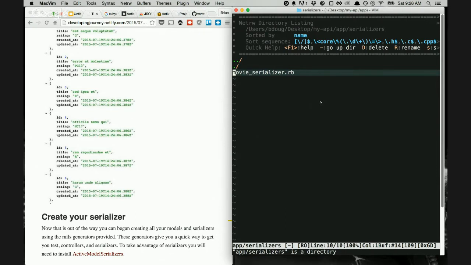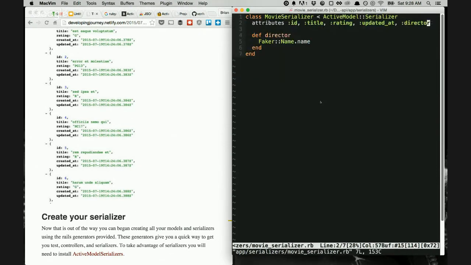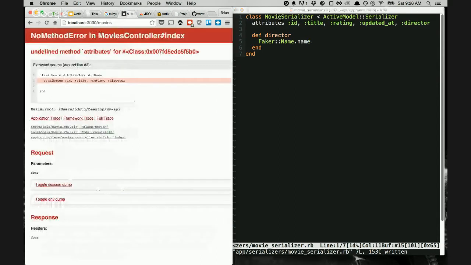For the sake of movies, you could have had a date created or some sort of calculation. You can have a method on your serializer, but regardless, I had to remove director from my model, and in my serializer, I'm only adding director, which now should work. Define method attributes. Hmm.